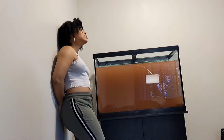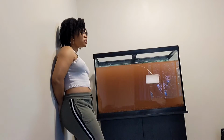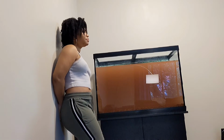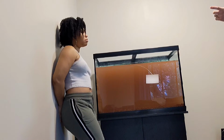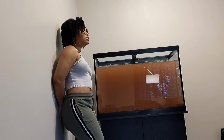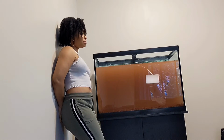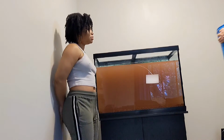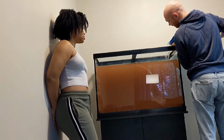What kind of fish was Nemo? He was a clownfish. Did they have clownfish there? Clownfish are saltwater fish, and we've got a freshwater tank. Now we can buy loaches. They're called clown loaches, and they look similar to Finding Nemo, but they're a freshwater fish with similar markings. They're an orangey color with black marks on them, and they look like Nemo, but they're freshwater fish. Do you think Nemo would get along with the angelfish? The loach? Yeah, they're community fish. I don't think they're seen as aggressive. They're a bit of a bottom feeder, so the angelfish are sort of mid-tank. So they wouldn't probably bother each other. They're not in each other's space.